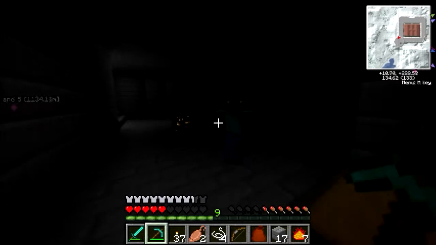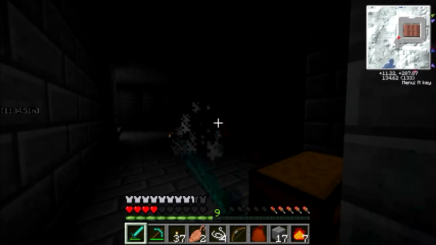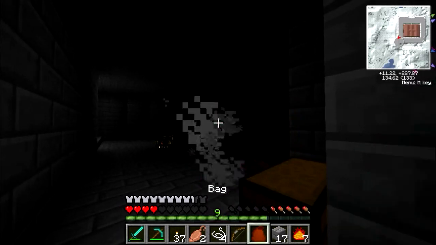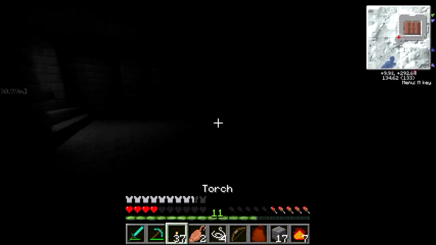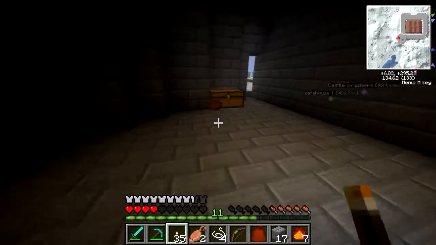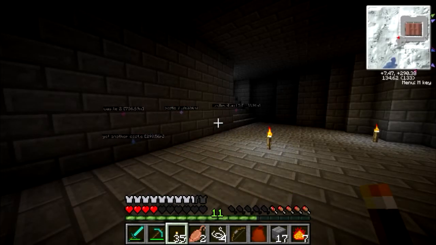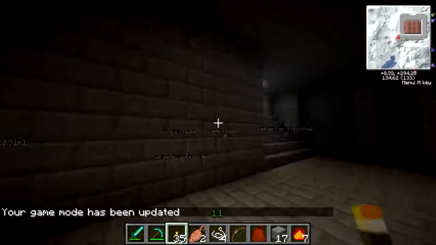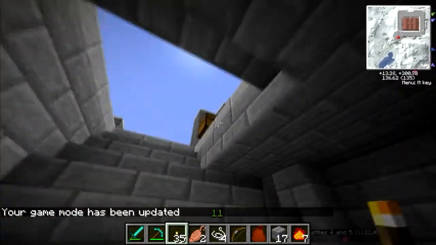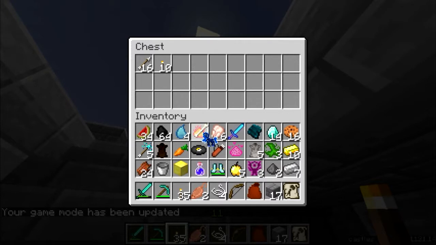Alright, going here. Take out a couple zombies. Boom. I keep losing my levels. Alright, illuminate this place. Nothing yet. Nope, just food, and I am going to slash game mode 1. Why? Because, watch this. Sneaky, sneaky, sneaky. Scroll of Escape. We're going to use that this time. Because I got a feeling I know what it does.